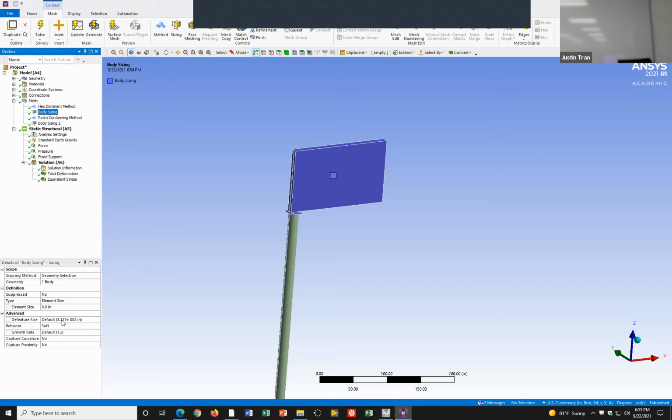Oh, okay. Solve will go kind of low. That's why I had so few elements before. Let me close the zoom out.